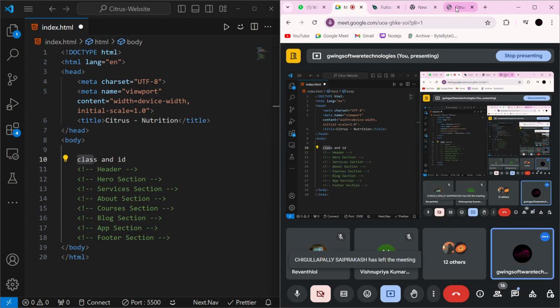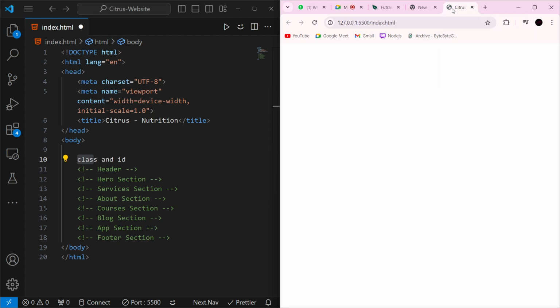Like if we have 10 sections, for example the services section and the about section, and you want both sections to have the same height.